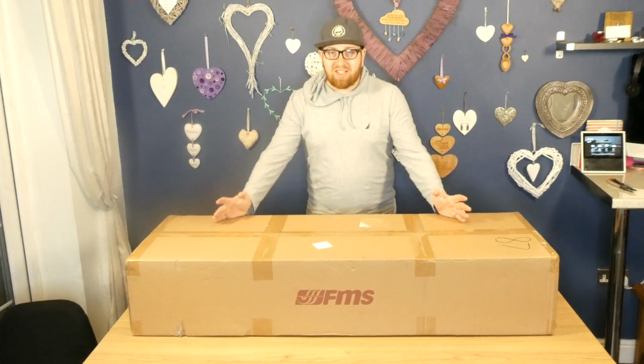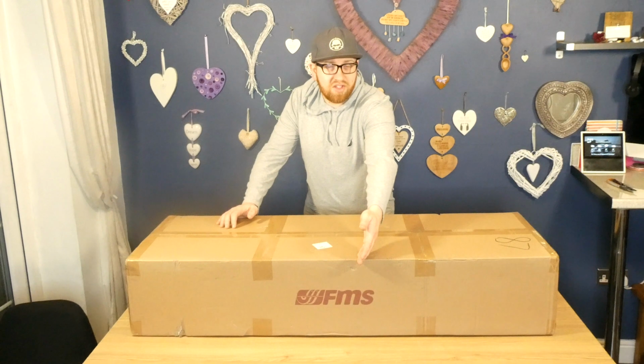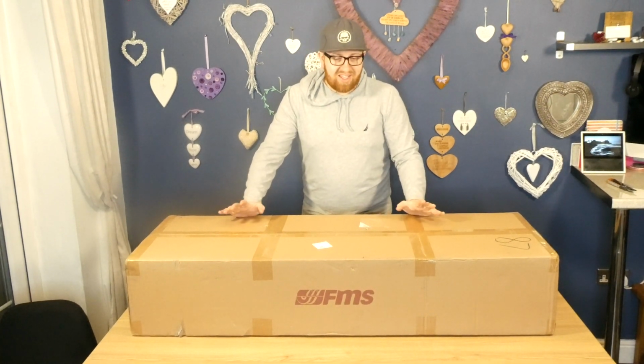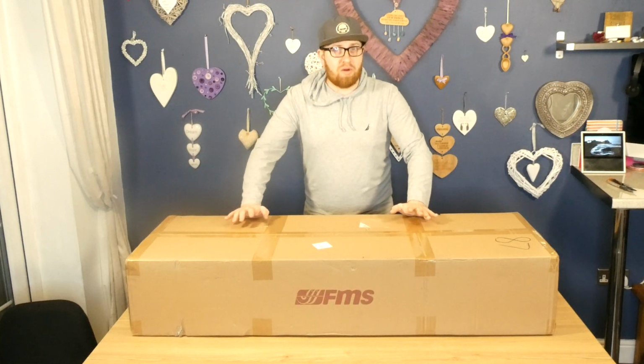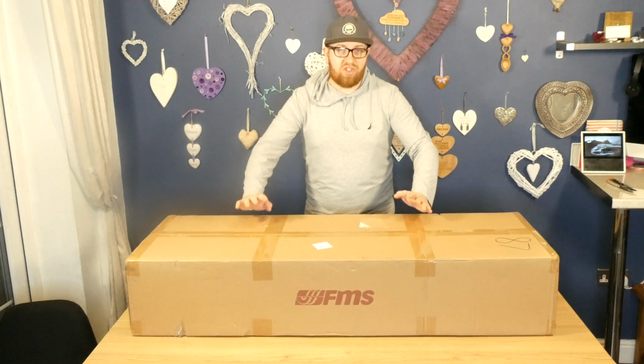Now this is what we're going to be unboxing. As you can see, it has FMS written on the front. This is a brand new plane and I have been so excited for this plane to be released ever since I saw the first promo videos, and it looks brilliant. So do you know what? Stop waffling, let's just unbox it.